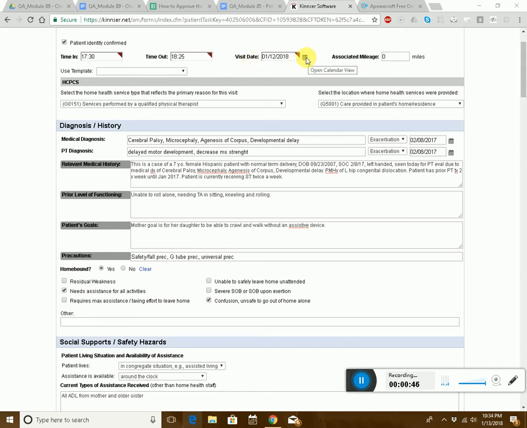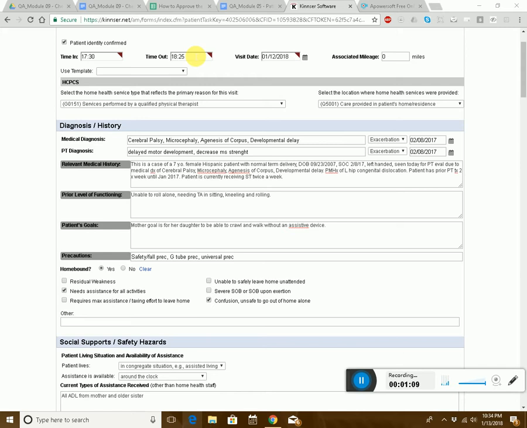You need to remember the visit date must always be the same as the signature sheet if you're using paper. Of course if you're doing it in KVV, it's automatically going to be the same as your visit date. But when you're using the KVV electronic signature, make sure the signature is in between the time in and time out, or else the Teramax back office will return it.